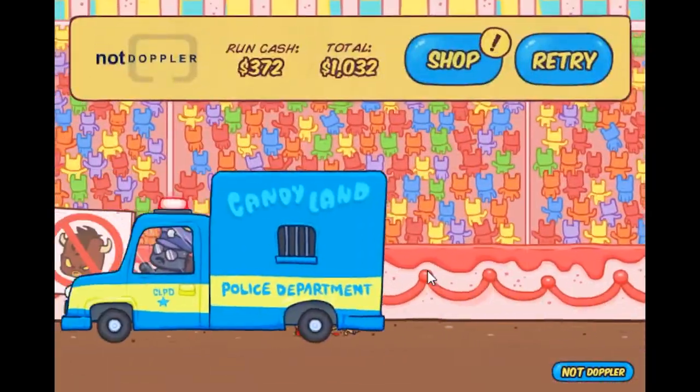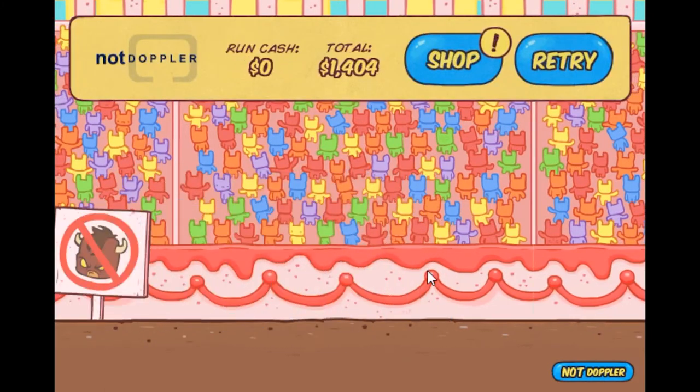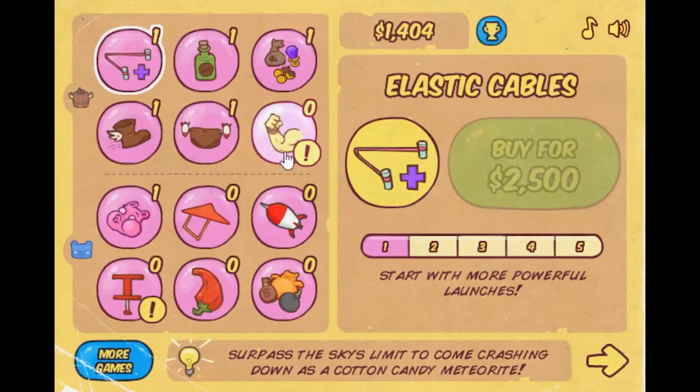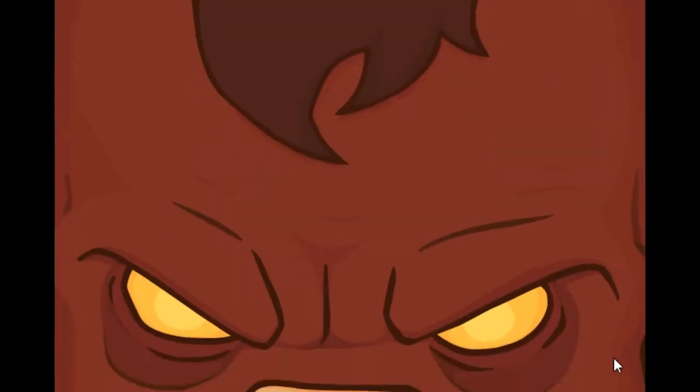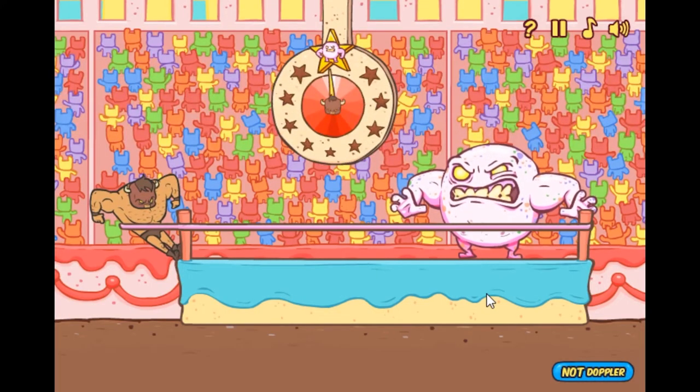Oh, where did you come from? That was a plainclothes cop. You saw that. That's not cool. You needed to show me your badge, officer. Let's go ahead and buy that. All right. We are going to get so far this.